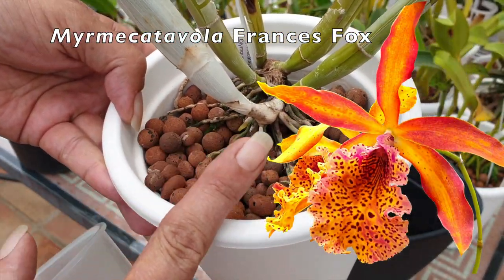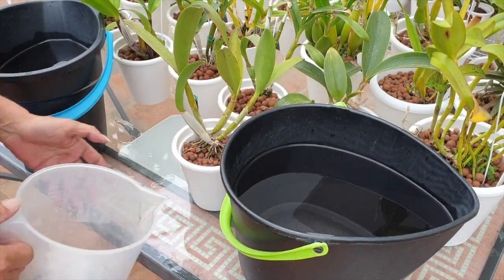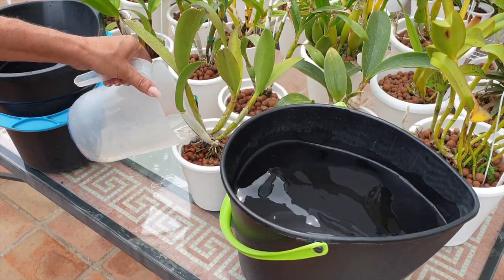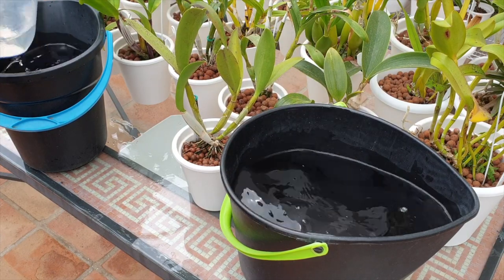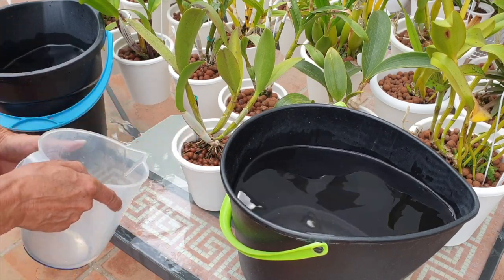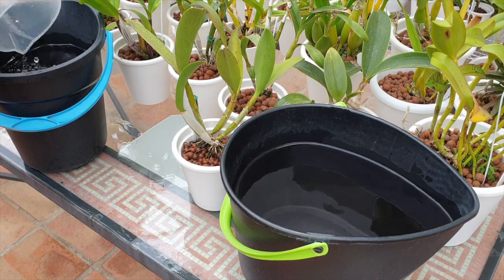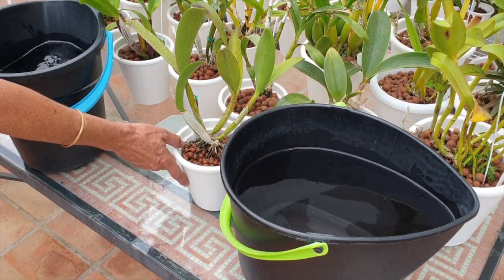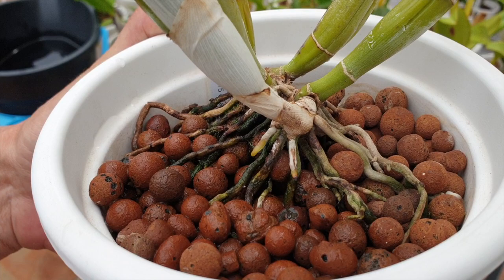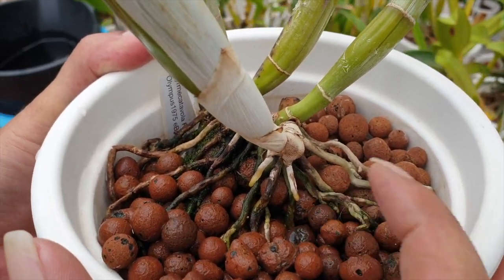Here is Francis Fox. Only active root growth — this growth has matured, but active root growth is active growth in my books. 160 parts per million. And then maybe a bit of plain RO water right over the surface where the new roots are coming, just so that there's added humidity there. My Francis Fox roots never really look the part even as they grow new — see that staining? That is not fertilizer. She's always on the edge — she wants to grow roots, but they never look pretty.